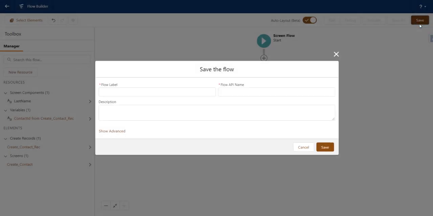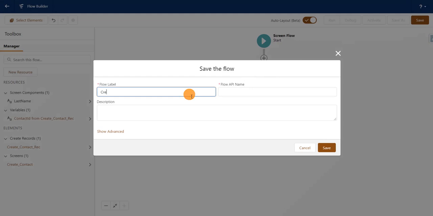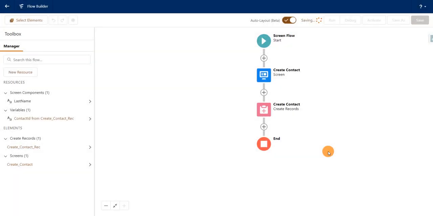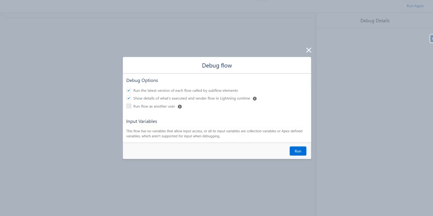Just save your flow. I'll name this as create contact screen and click on save. Now I'll debug the screen. Click on debug. So here I'm going to click on run.